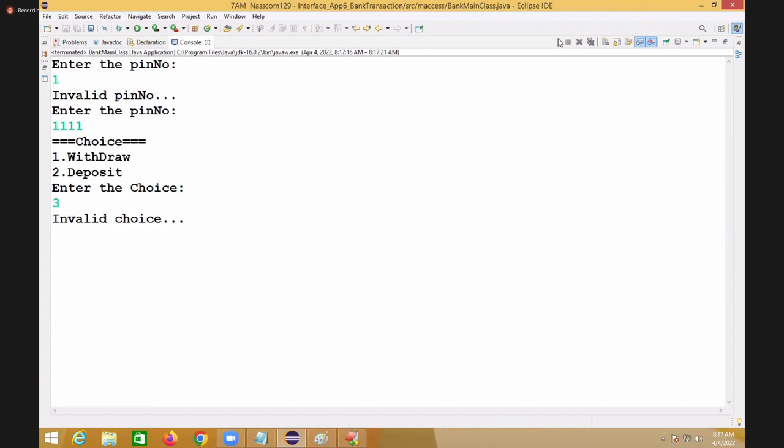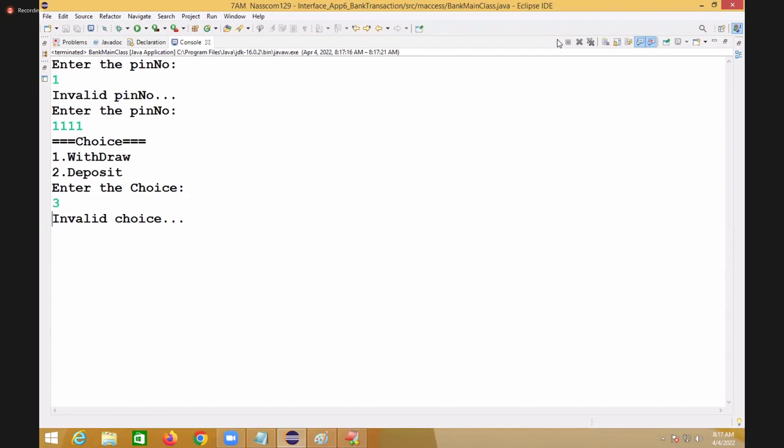Same program only that withdraw and deposit changed. So instead of taking that balance as parameter, I'm giving one more information to you through assignment. We can link one class to interface through one non-primitive data type variable. The non-primitive data type variable is available to implementation.